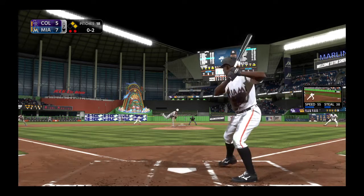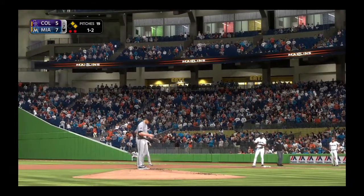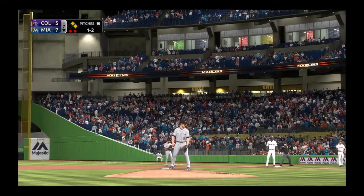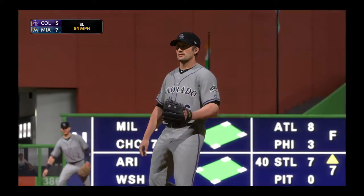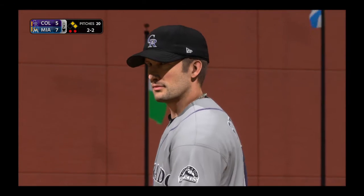Here's the 0-2. Inside with the slider, and that'll back him up a bit. That's a great take right there. You knew the pitcher was going to try and expand the zone. 0-2 in a big spot, and he was able to spit on that one. Hopefully get something in the heart of the plate this pitch. The 1-2 misses for the second ball. This is a huge pitch right here. I don't think he wants to go 3-2 and have those runners be in motion. Look for him to be aggressive with what he thinks is his best pitch right now.